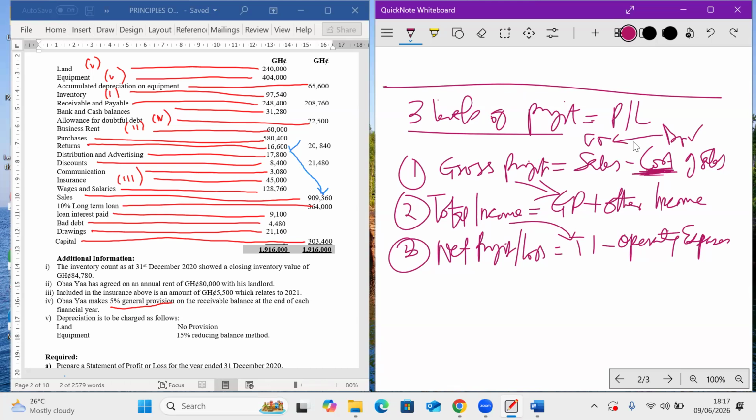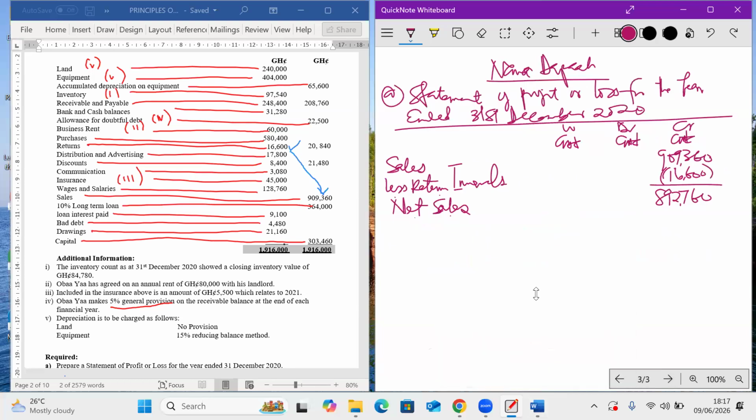Will the debit item become positive or negative? Negative. That is why we are subtracting the cost of sales from the sale, because it's going to change position. It's moving from the debit side to the credit side. Do you get it? Yes, sir. So we say less cost of sale. Less means subtract it.